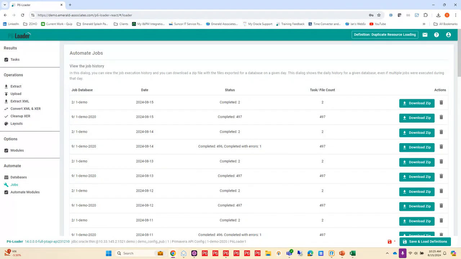The P6 client lets you load a layout file from the file system. So if you were to extract the contents of that zip file and load them with the P6 client, it would work. But you also have the ability to load the zip file with the P6-Loader itself. I think it's a new feature that we launched in version 13. So you can load the contents of that backup zip file. If you want, you could just extract the layout files that you want to restore into a new zip file, and then load it back, and it would restore them to the state they were in when the zip file was generated.